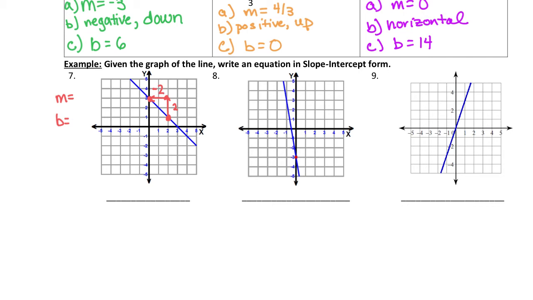That's -2. I can also tell by looking at this line that it goes down, so it has to have a negative slope. Sometimes that helps when you're doing this, is just remember it's got to be a negative slope. So this is -2/2, which would just reduce to -1. So my slope is -1. My y-intercept is, where does this blue line cross my y-axis? And it's right here at 3. So my b is 3.